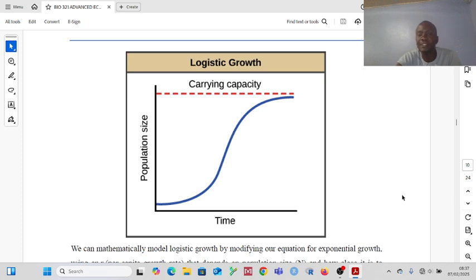So time is increasing, but it gets to a point, even if you increase time, you cannot increase the number. Hiyo inasaidia when you are determining, for example, how many animals can you keep. Unaweza weka kuku wangapi kwa nyumba. If you have a particular size, unaweza weka kuku wangapi. Unaweza fuga ng'ombe wangapi. Everybody will desire to have as many as possible, but we are limited based on the carrying capacity of that particular ecosystem.